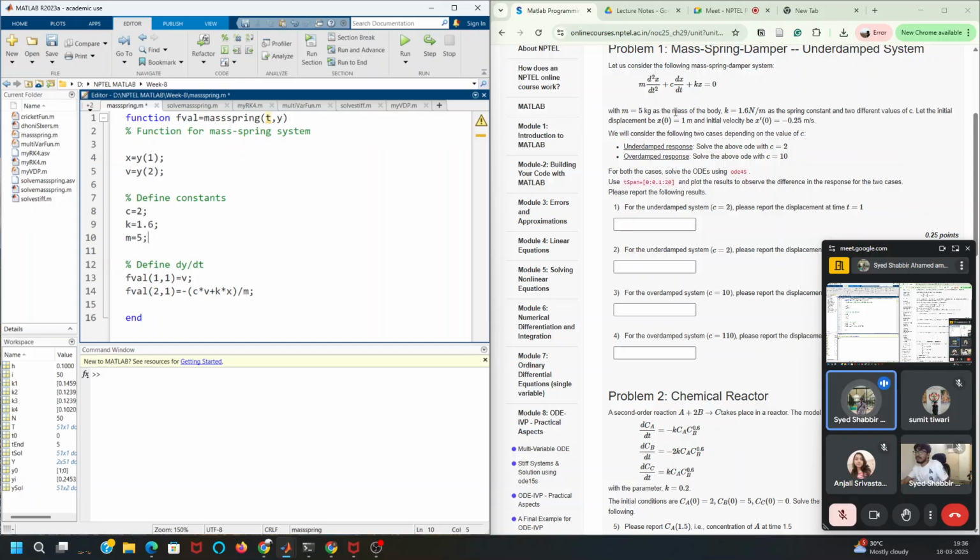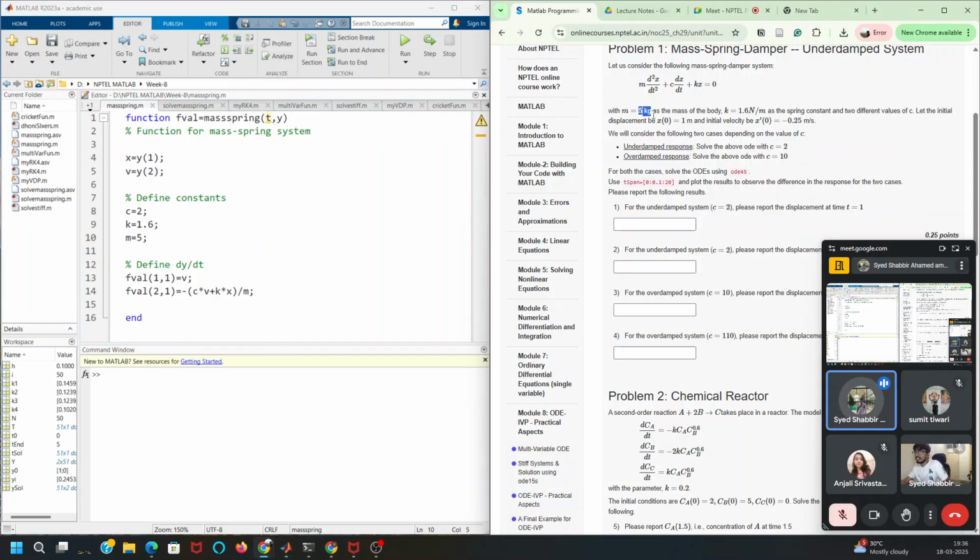Whenever you are going to give your exam, be careful that all the things which are given here should be in the same system of units. Here, kg, Newton per meter, meters per second, everything given here is in SI units, so I'm just writing it directly.